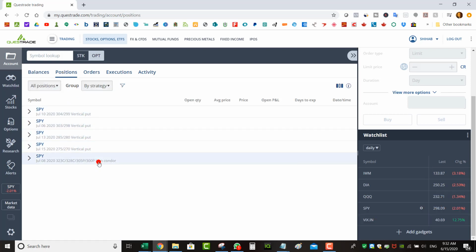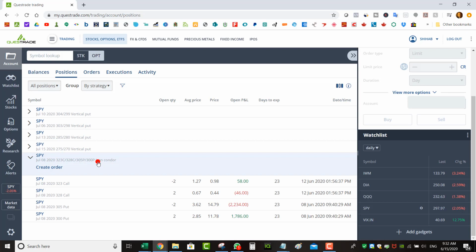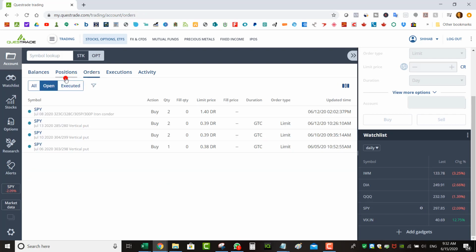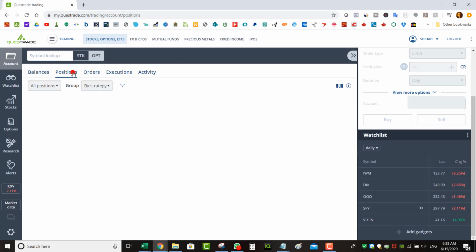So as you can see, as the SPY is dropping, it allows me to sell an even further put spread on the SPY, making it safer and collecting okay premiums. Yes, my existing put spreads might be in trouble, but the new ones are much stronger. So it's just a matter of mitigating the existing put spreads, reducing max loss on the existing put spreads. So that's what I'm doing right now.